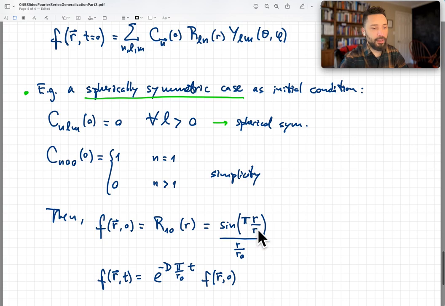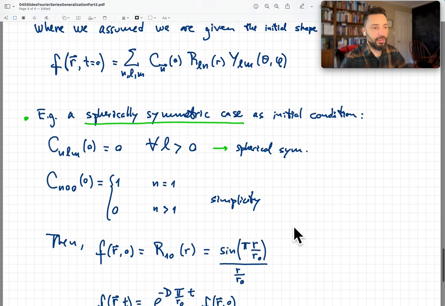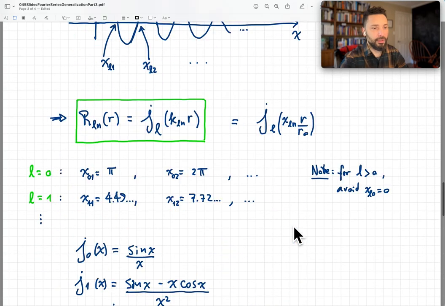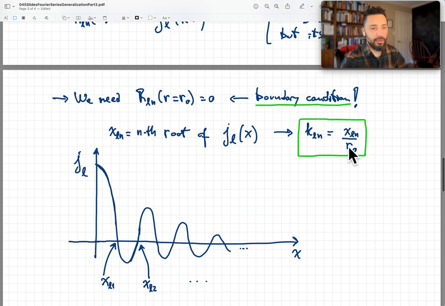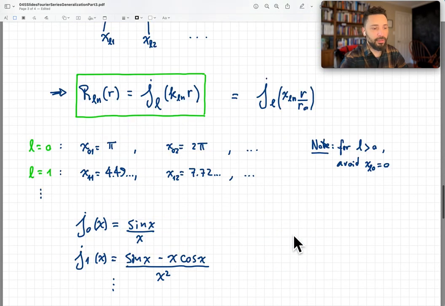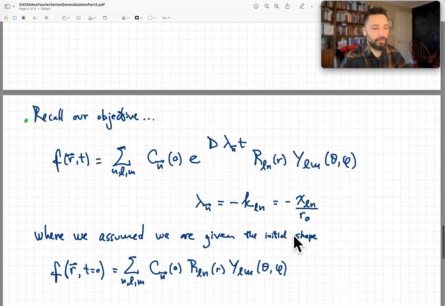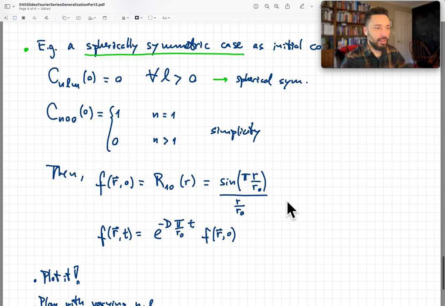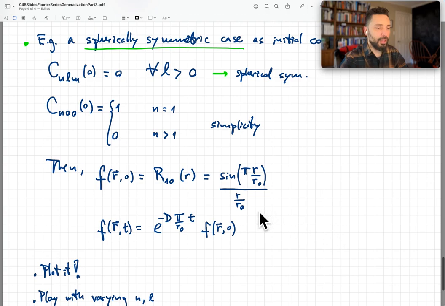So this pi divided by r0 is, of course, our variable k that we discussed up here. So the pi over r0 is all we have, and so that's what goes here. There should be a pi also here, and so that then is our initial condition. We're assuming that's our initial condition, and so in that case, the time dependence is basically given by this function, again fixing that I'm missing a pi here, and fixing the indices here.